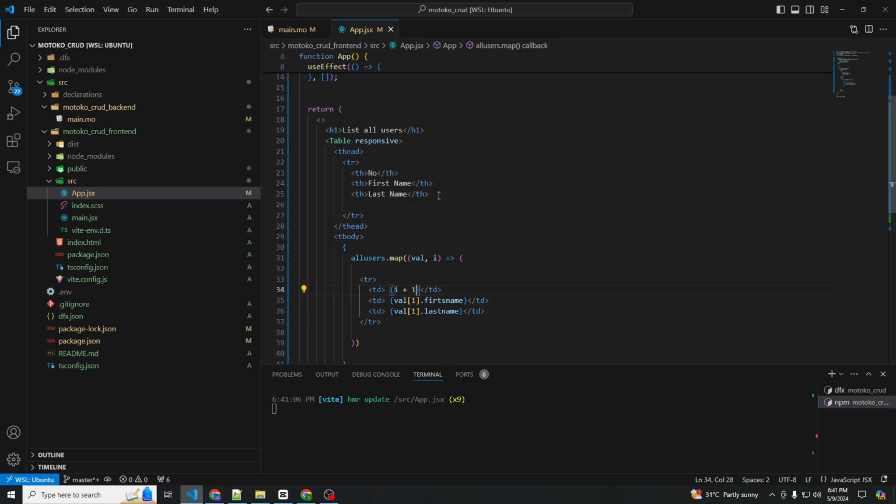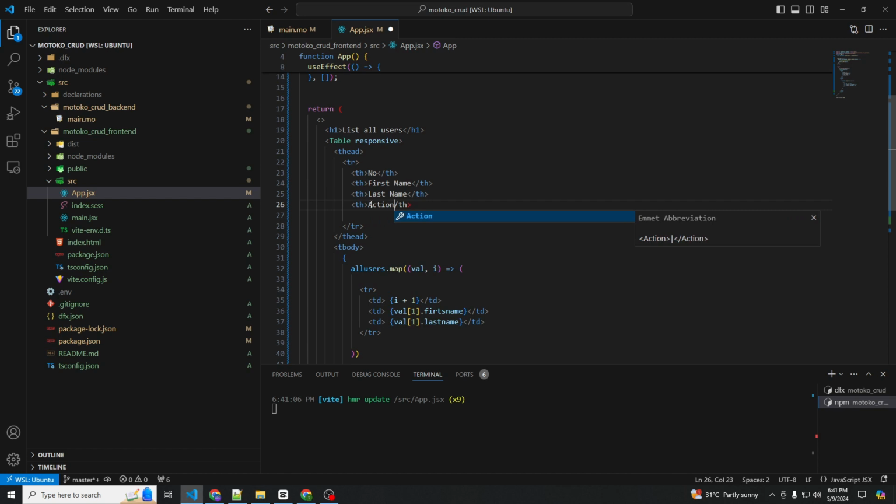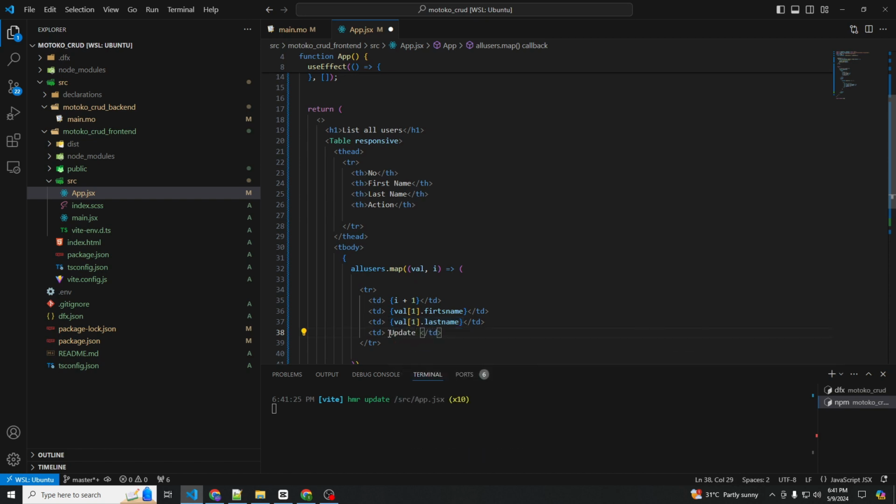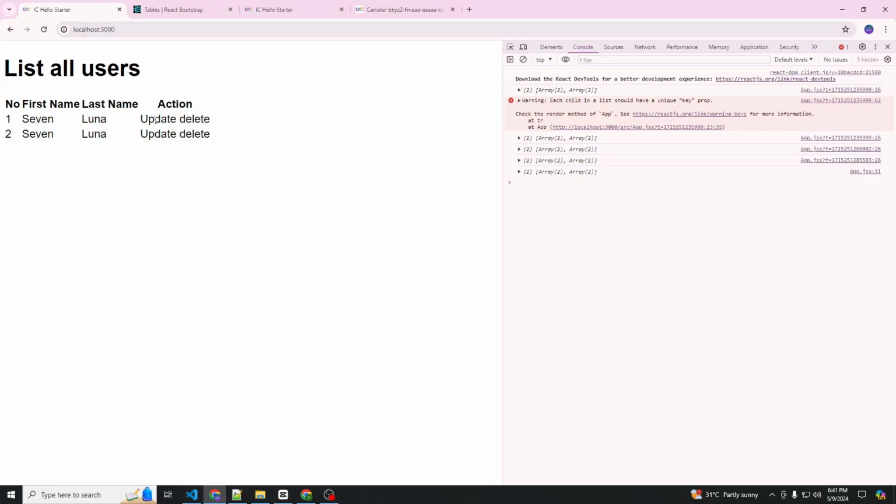So also we need to add action. Then the action will be update and delete. So the action will be update and the delete.